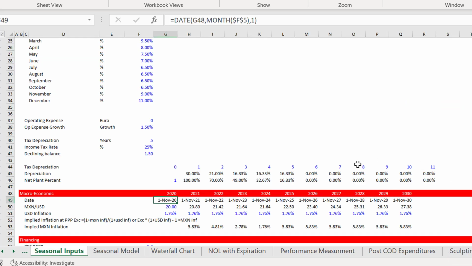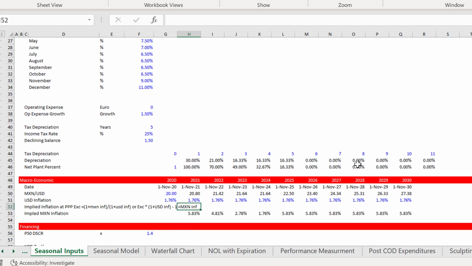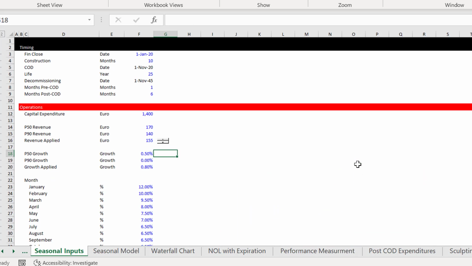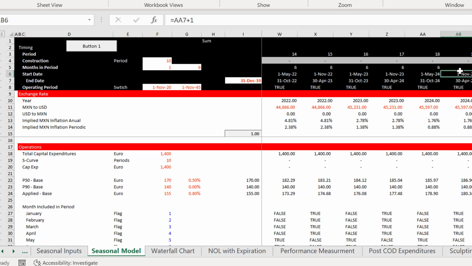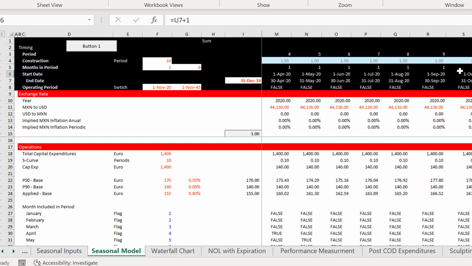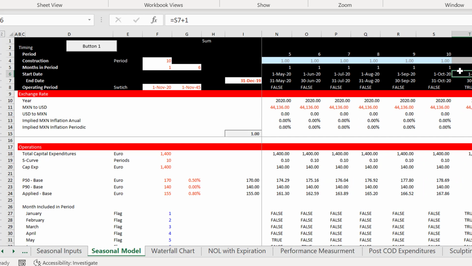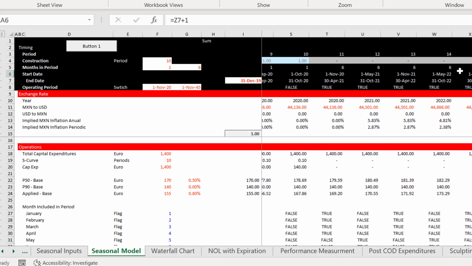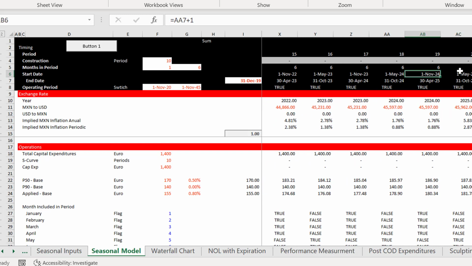Now, when we're going to do this, we had a year here before. If you're going to do something like this, I've never really done it before, but whatever, I put the date in, and I put the month of the COD. The reason I put the month of the COD is once we get past the construction period, we have that month, and we want to interpolate using that month. That's what we'll need.